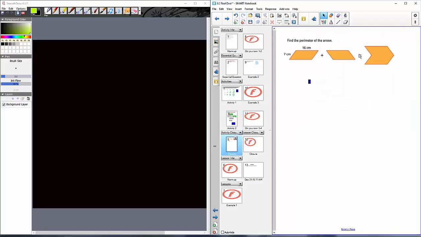This one here says find the perimeter of the arrow. Well, if I look at this arrow, it's a combination of this shape here and this shape here. If I put these two together, so really it would be 7 plus 16, which is 23, and it's going to be 2 of those, right? So I'm going to have 7, 16. Let's just do it over here. So this would be 7, 16, 7, 16, 7, 16, right? So that's what I will have, and altogether when I look at it, that's 60 centimeters.